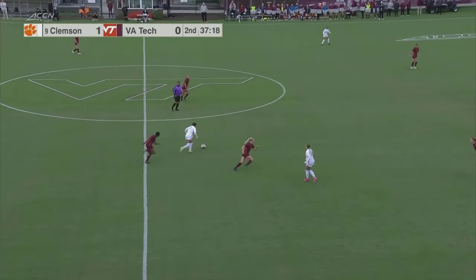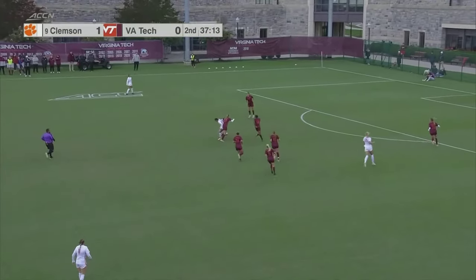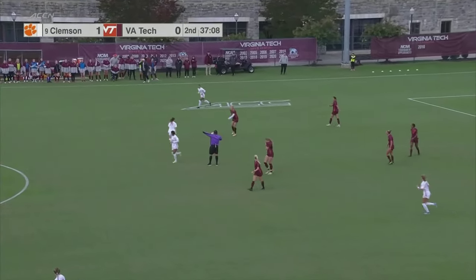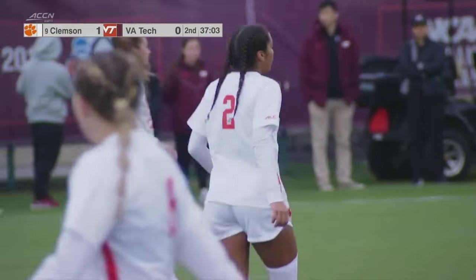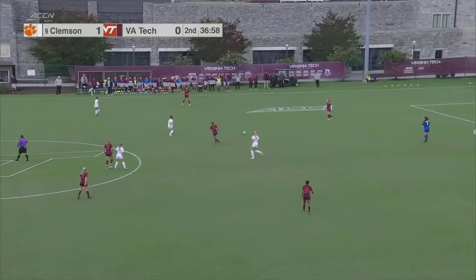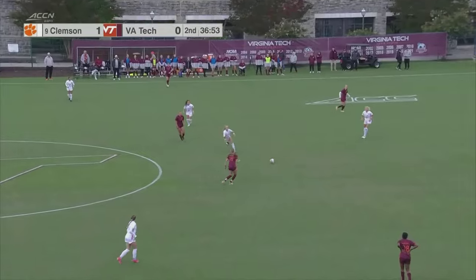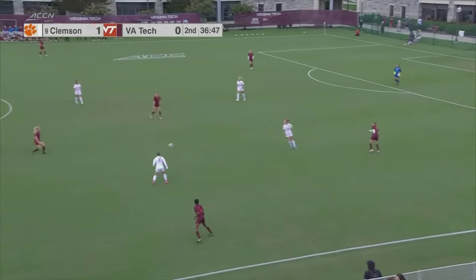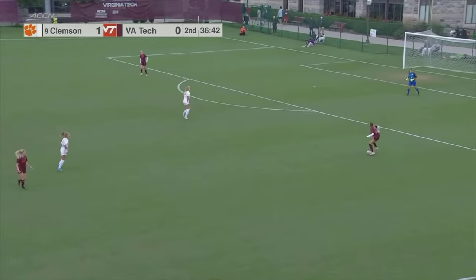Skyers came in with a tackle. McKenna Morris, the senior, still sprinting forward. Leading goal scorer for Clemson. You can see why with her confident ball handling. And now called with a foul. What a run, though, from McKenna Morris. And that's the individual ability she possesses. You could see, I mean, she could be playing as a winger or a forward. She can truly play anywhere. And that time, she's got the license to go on a run and make something happen. And stepping in again. That was Visage that time. Visage and Haugen have been outstanding for the majority of this game.